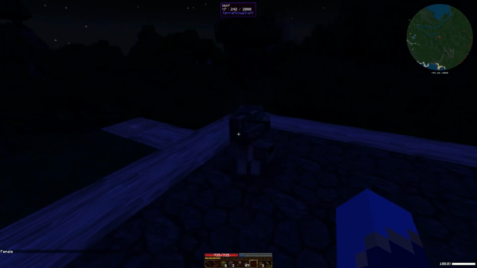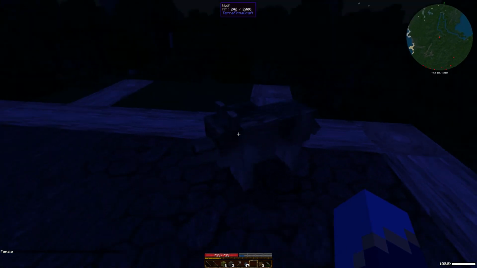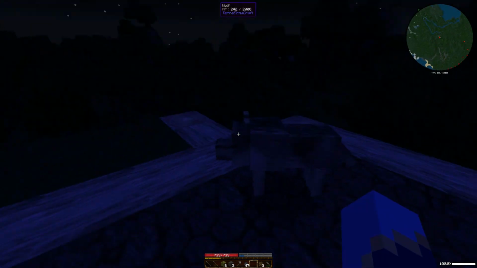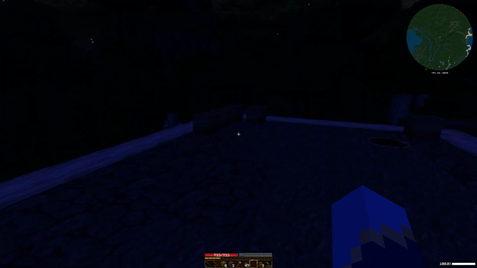Oh, there you are. Hi. Not completely loyal yet. We don't have a collar around him. He'll follow me around, but he won't do anything I say, and he'll often run off and eat things. So that's alright for now, I guess.